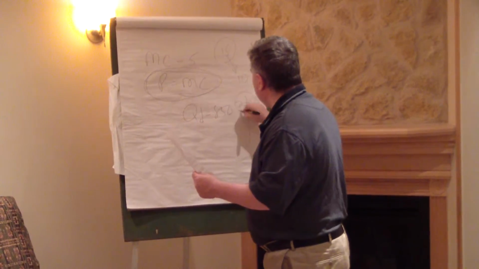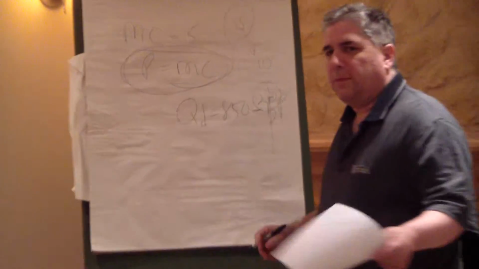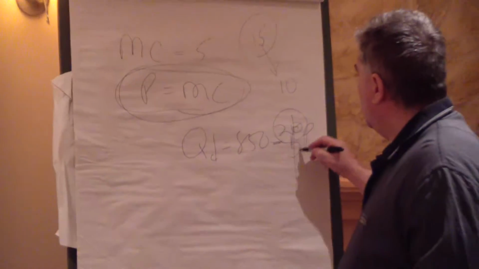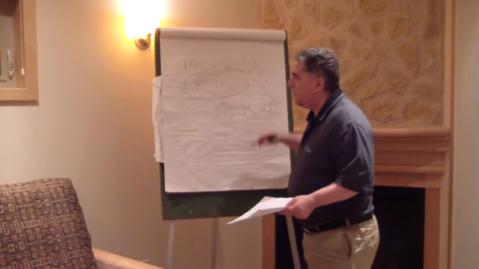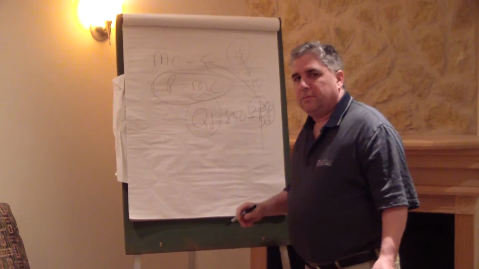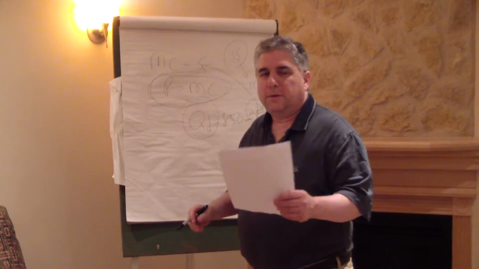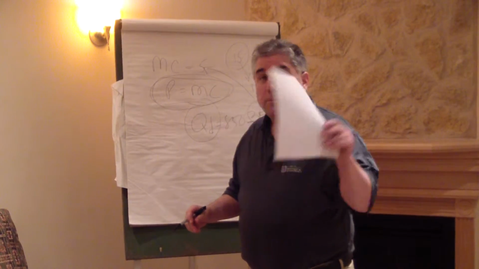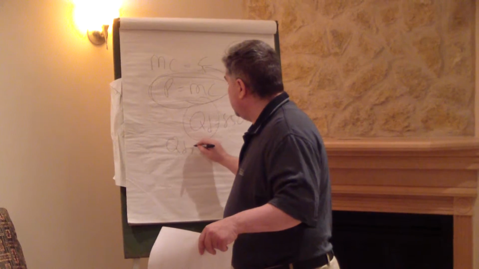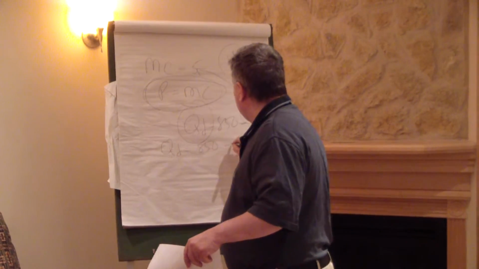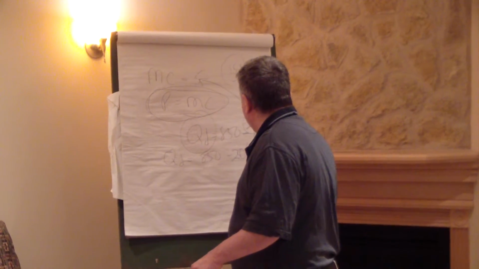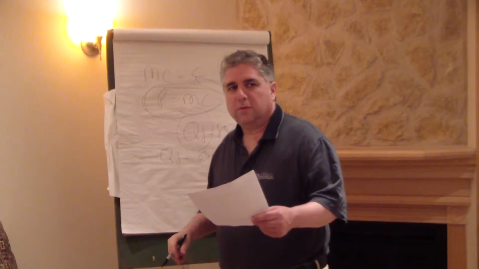Oops, sorry, I got that wrong. I started answering in my head, and I already knew what the answer was. What's price? Price goes back up there. And what's the quantity demanded? How many trips can a boat handle? QD equals 850 minus 5 times $5. Then you work your way through the problem.